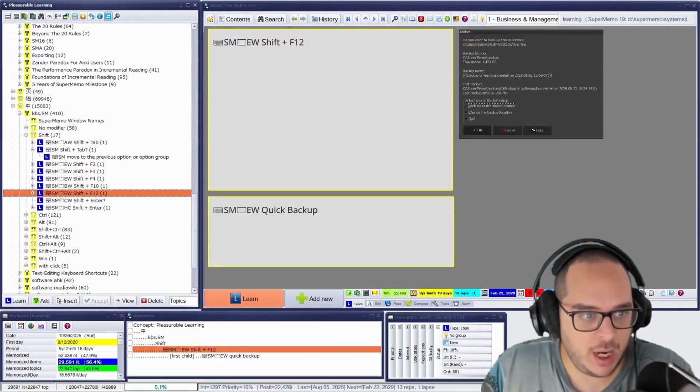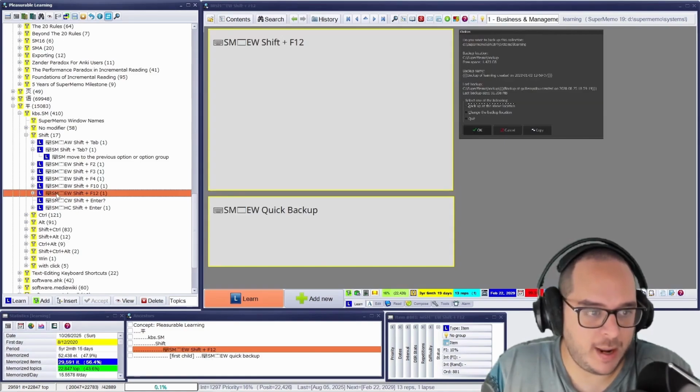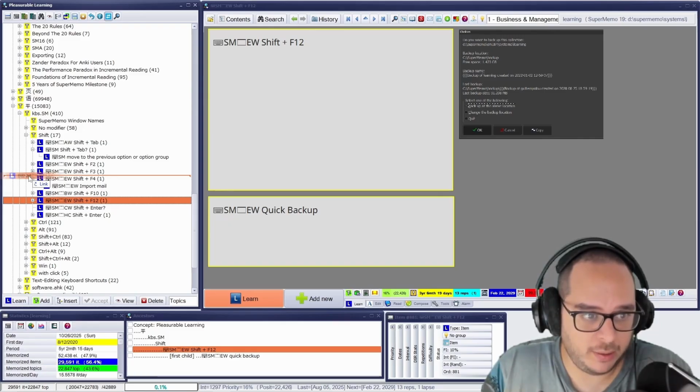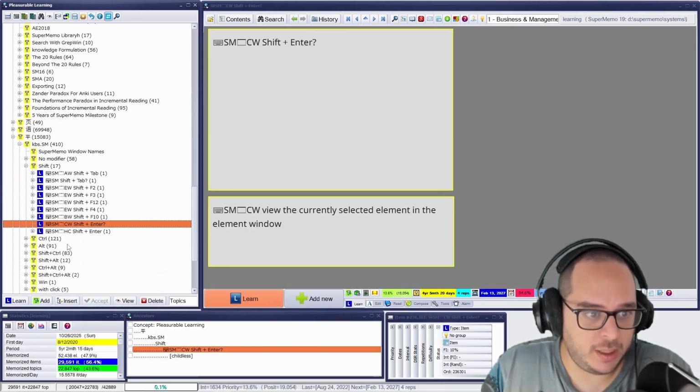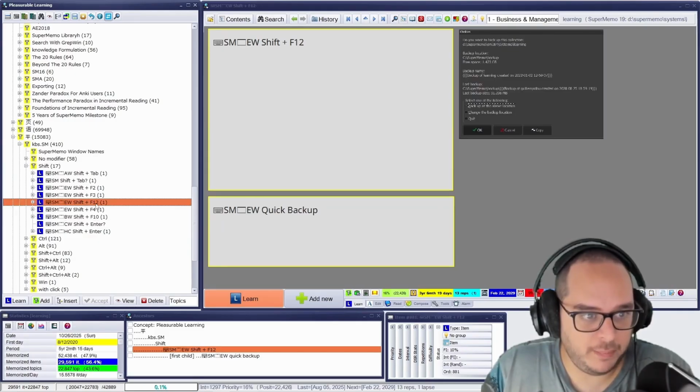Here I have one item. Then I can move it around. Do you see here it says link, and it's one horizontal bar. Now it's in the middle. Now let's say that I want the F12 to be between F2 and 3. It will be not this, not that, but this.